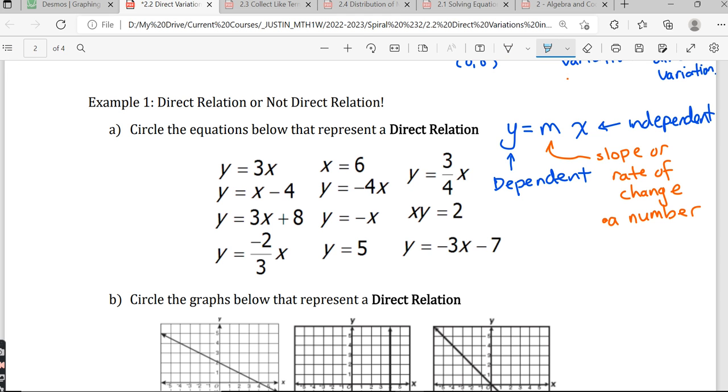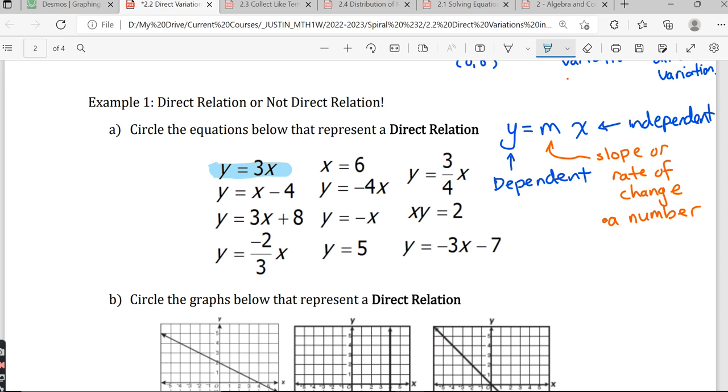Okay, so let's highlight which ones we think is an example of direct variation. This one is. Okay, so this means that as x value increases, the y value is going to be triple whatever the x value is. Okay. Let's take a look at what other ones. How about this one underneath?